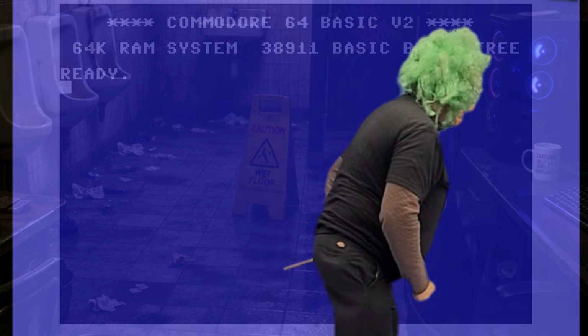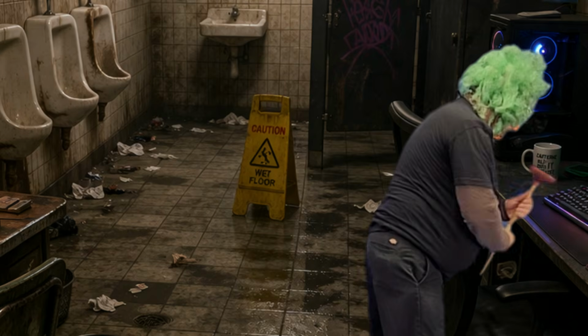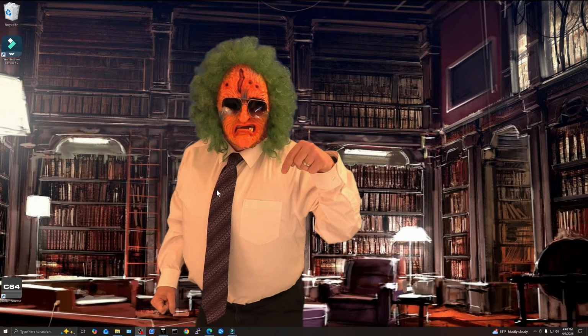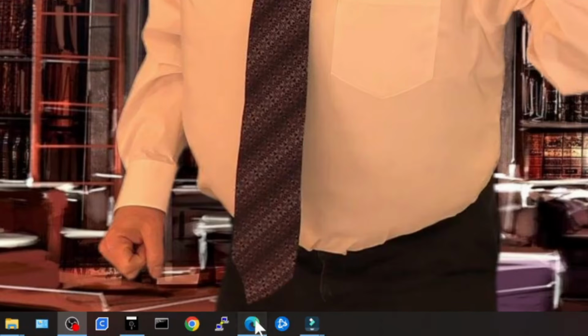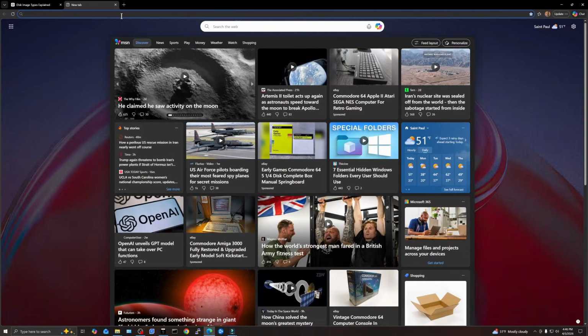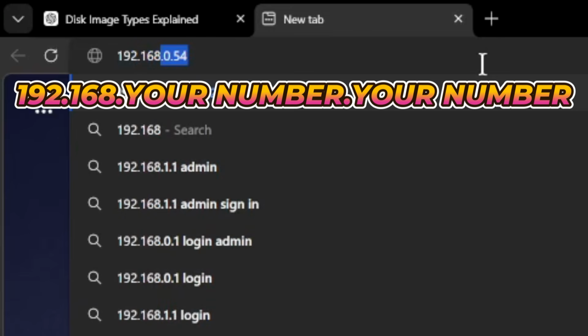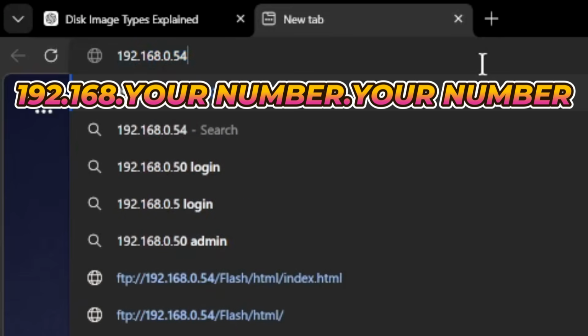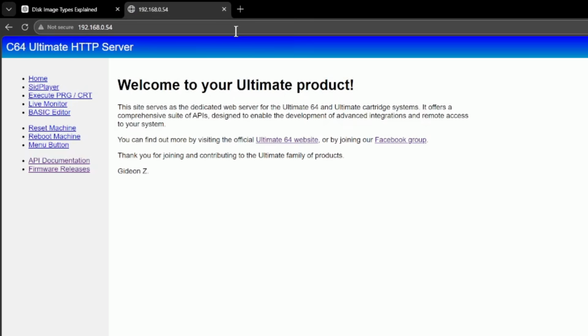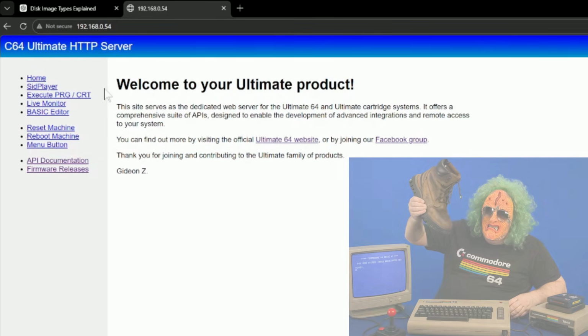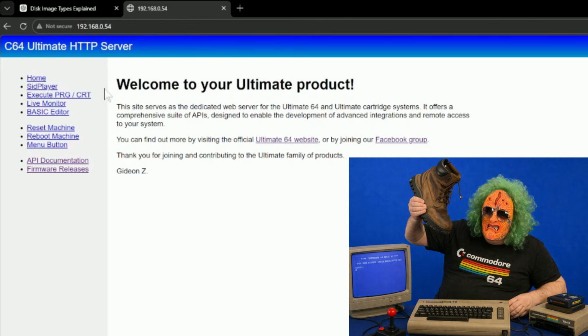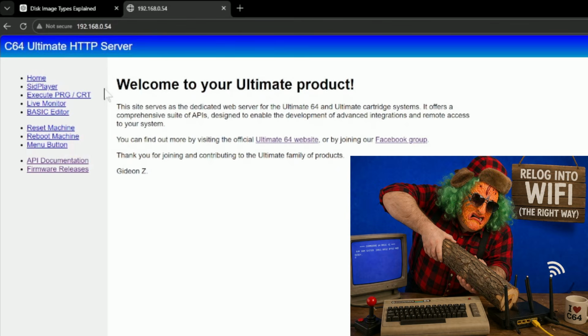We're done with the Commodore for now. Let's go over to the other computer. Once you're here, open up your web browser. I don't care if it's Google Chrome or Edge, just open it up. Now just simply go to the address bar and type in your active IP address from your Commodore. It's the one I told you to write down before, remember? After you type all that in and hit enter, if you did it right, you should come up to this web page. Of course, if it didn't work, what you need to do is reboot your Commodore 64, and then maybe try re-logging into your Wi-Fi.